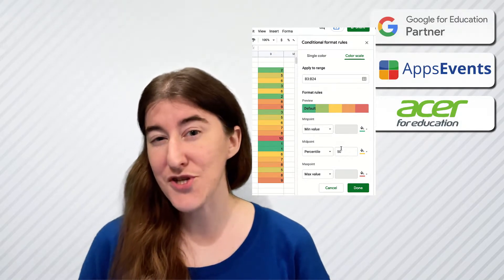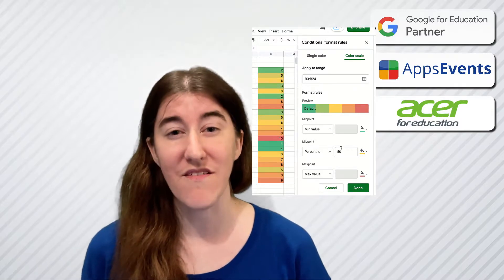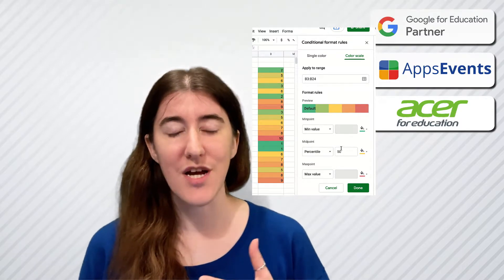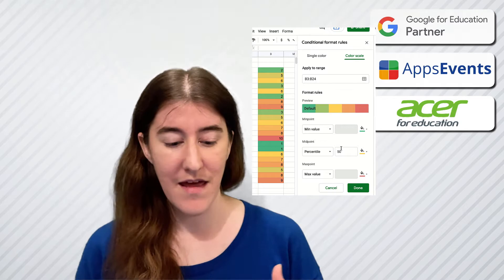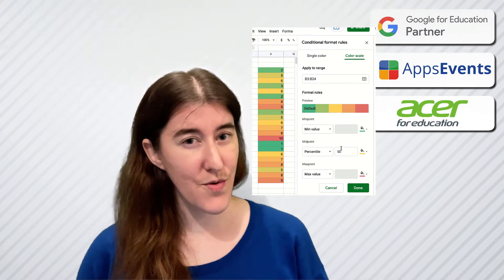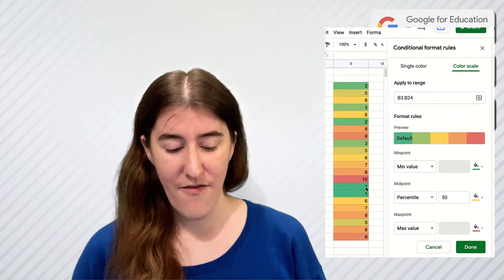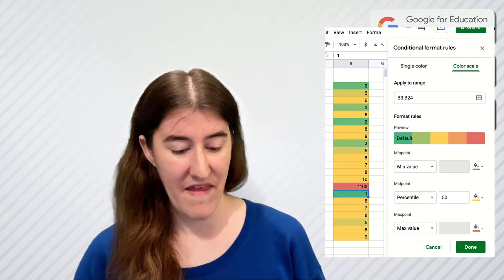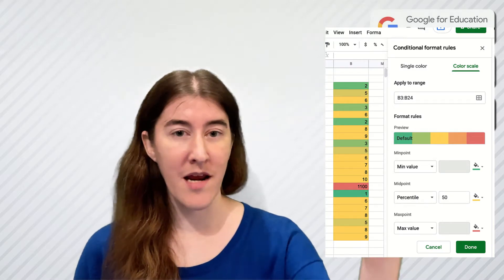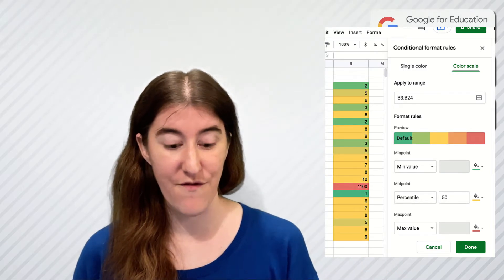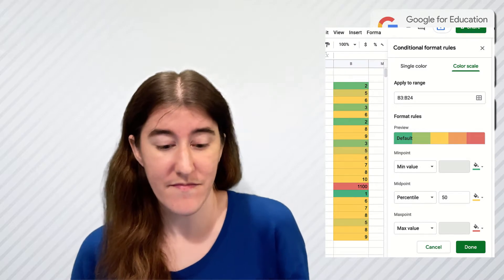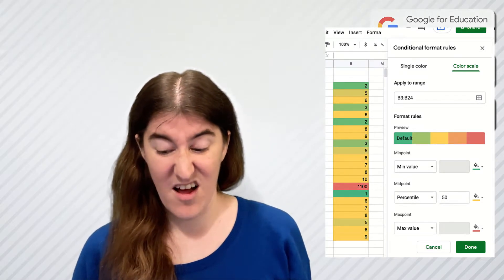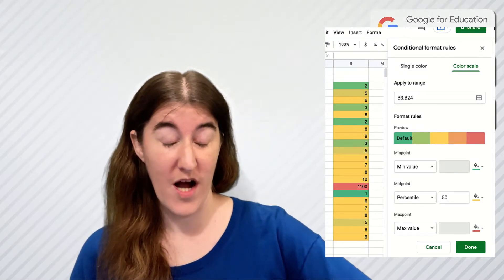I can also change the midpoint of this scale to adjust how it's rating and adding to this, because here's the cool thing about color scales: if I go in here and I change this one to 1100, it's automatically adjusted the scale to fit that new maximum value and then all of a sudden it's a real washout, it's all yellow.